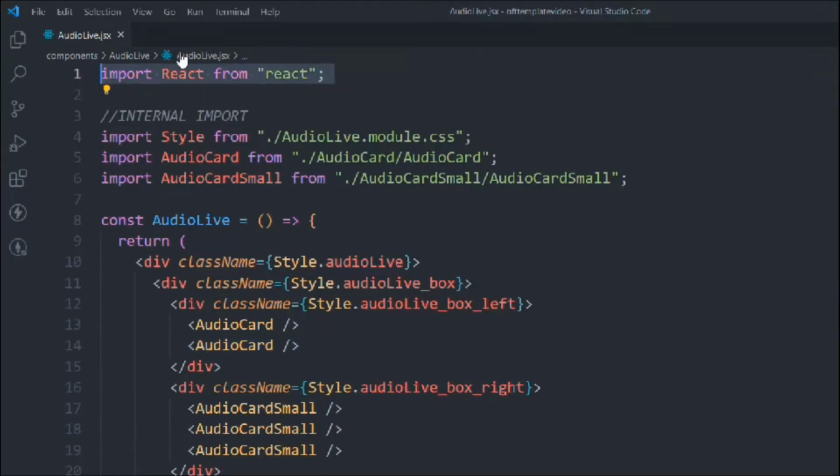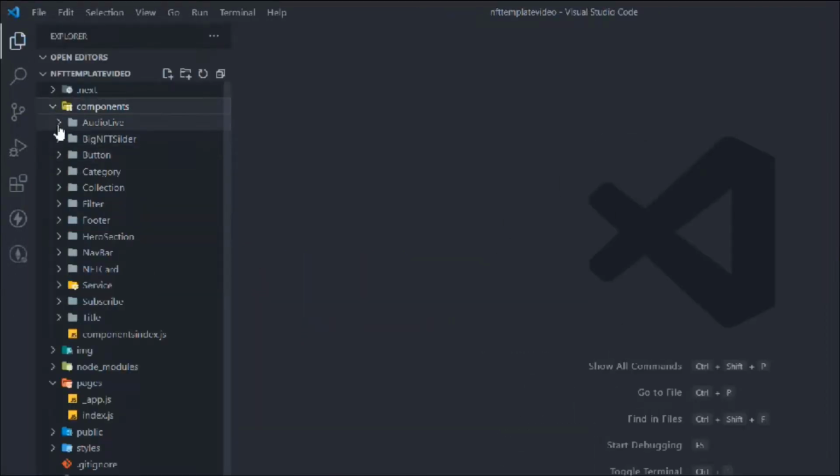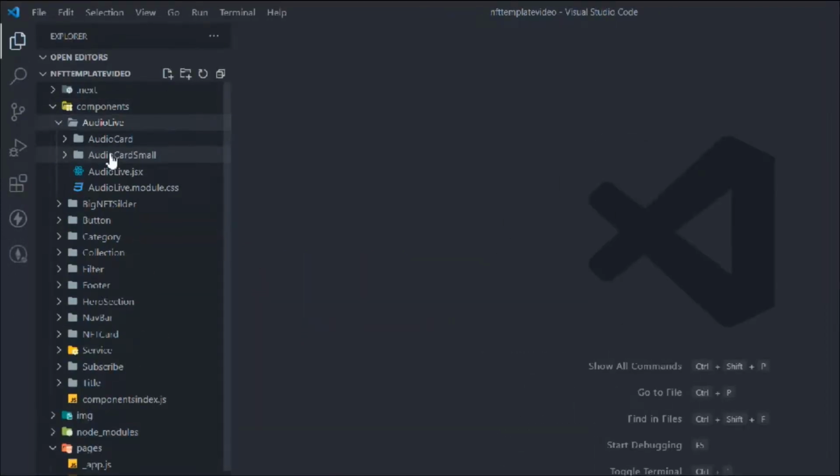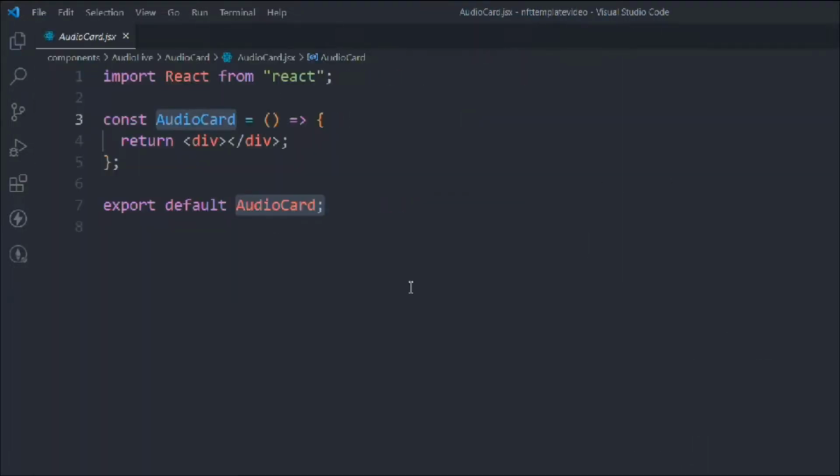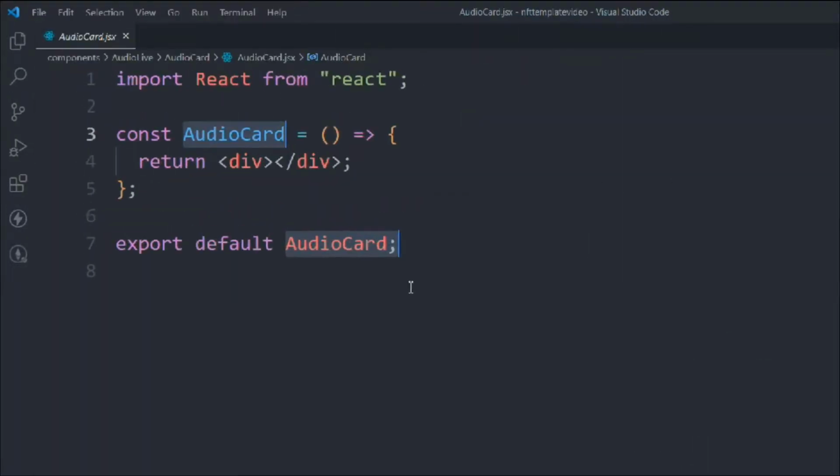Now let's go to the components. This is the card component, and this is the actual component. Let's close this one, and let's go to the component, open this audio card, and click on this audio card, and in this we're going to start designing. Okay, so let's import a couple of things from React.